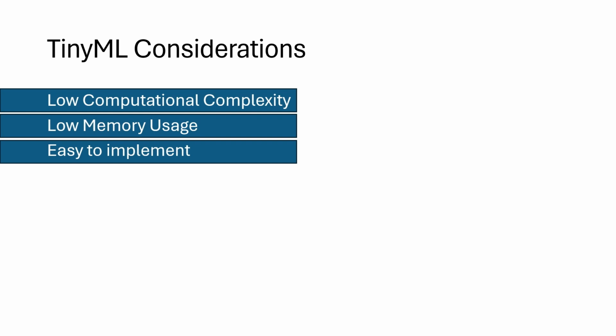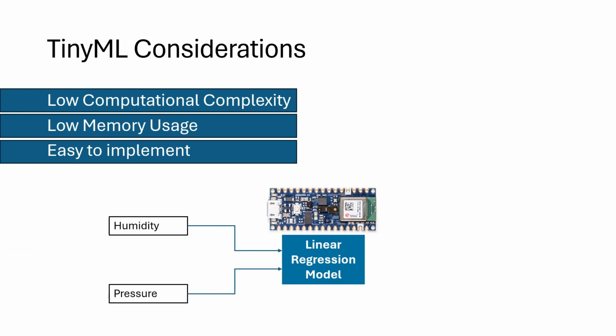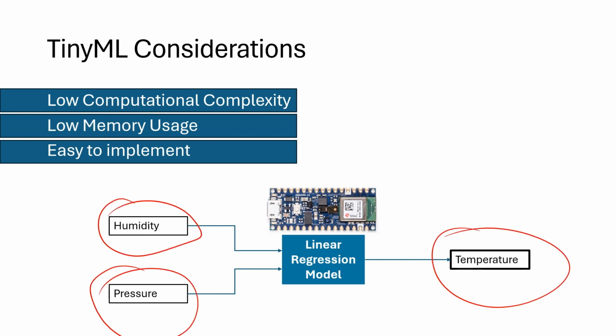There are a lot of things that we can use linear regression for on TinyML. An example could be if you have to predict temperature based on sensor data collected from a small IoT device. So the device collects data such as humidity and pressure and uses linear regression to predict the temperature. So in this case, we can say that linear regression finds a great application in TinyML. Don't forget we have two data as inputs here, humidity and pressure, and we have to predict the temperature. So linear regression is a perfect fit in this case due to its low computational complexity, its low memory usage, and also it is quite easy to implement compared to some other forms of algorithm.